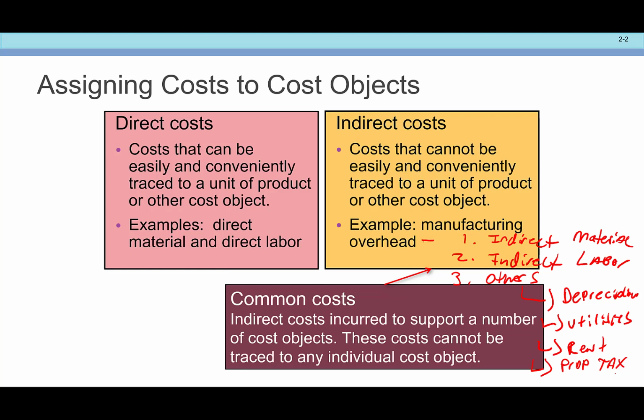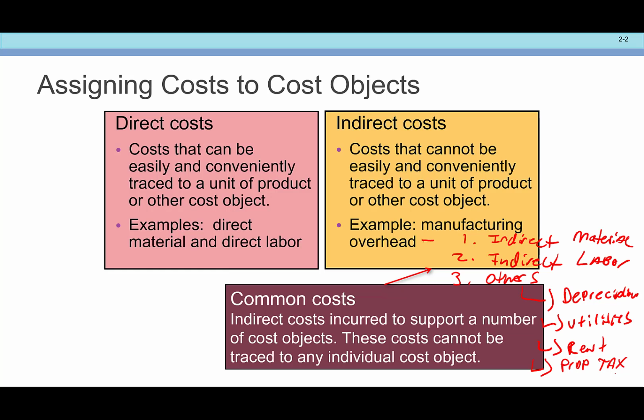Rent. You don't usually have depreciation and rent, but you could have depreciation, and then maybe you're renting some additional space. Or maybe you have depreciation on equipment, but you're renting the building. Again, all of these things, property taxes, etc., would be too difficult to trace directly to products, so we treat it as an indirect, and we're going to have to come up with a systematic basis to allocate those costs. So again, it gets down to what? The definition is not like God came down and said, okay, children, all of these things are direct and all of these things are indirect. It's really based on what?